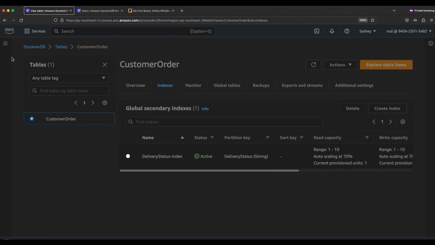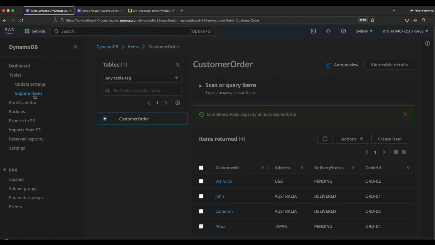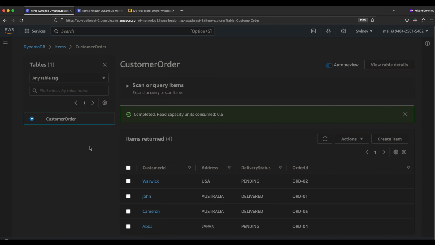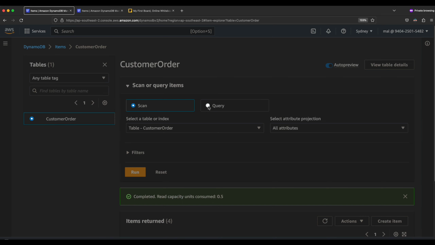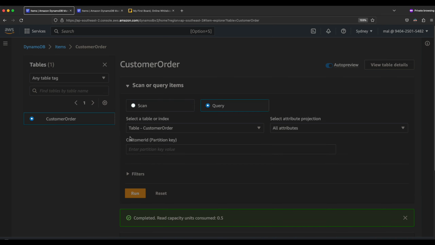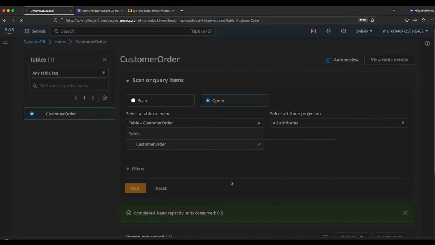So let's go to the table and try to query now. If I select scan and query and go to query, you need to give it a bit of refresh.